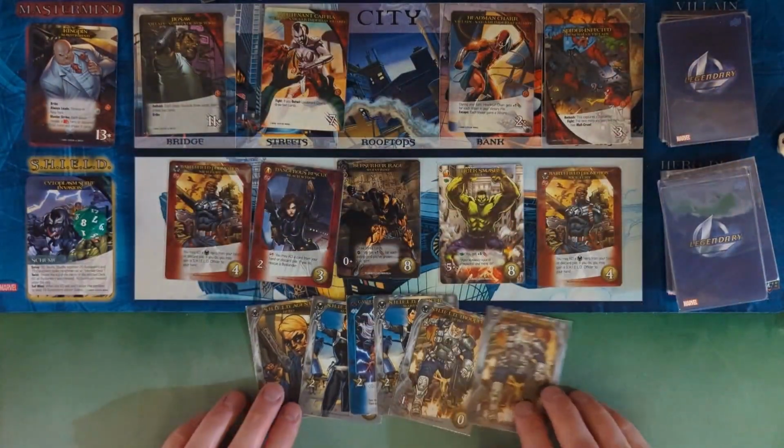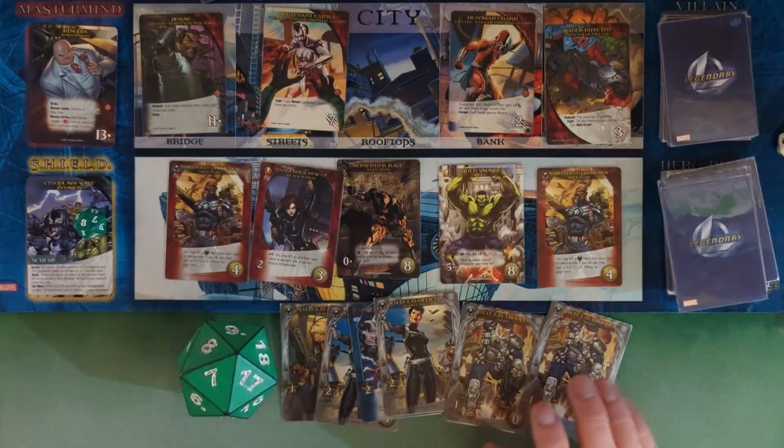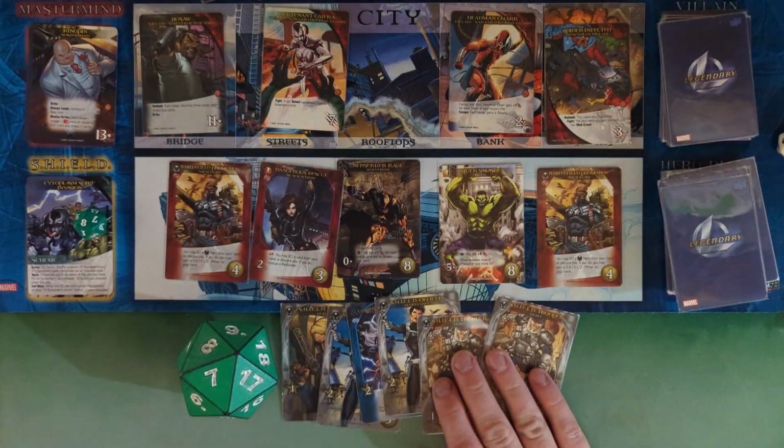Looks like we have a Spider Infected off the top here. Pretty mild cards coming out of the villain deck. Won't say no to that, though. Looks like he's just going to be playing out for 7. Oh, my heavens. Oh, my gosh.